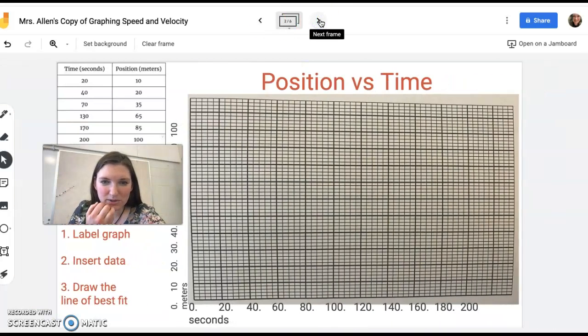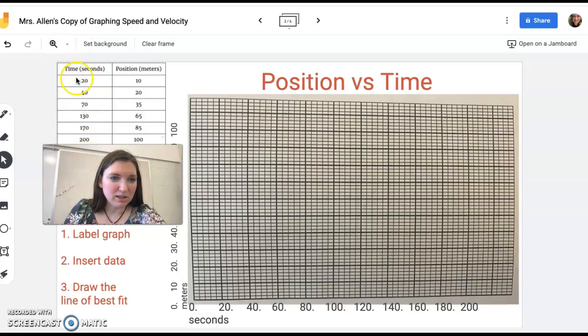So the first thing we need to do with this graph, it looks really intimidating because it's got a lot of lines to it, but we have kind of big numbers that we're dealing with here. So it's going to be helpful in that way to make sure we can fit it all on there. So the first thing we need to do is figure out what our scale is going to be. So I noticed that the seconds needs to go up, and seconds time is always going to be on the x-axis because it's setting the pace. So the seconds needs to go up to 200, and the y-axis, meters, needs to go up to 100.